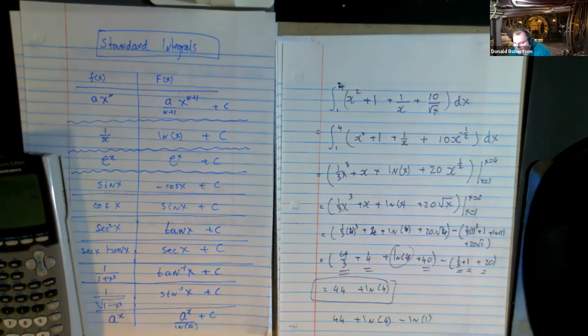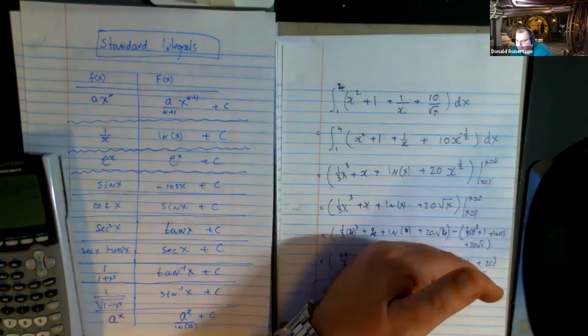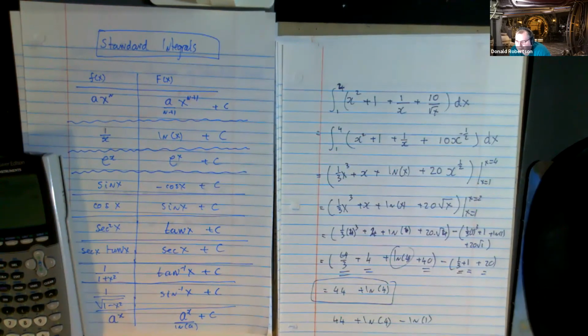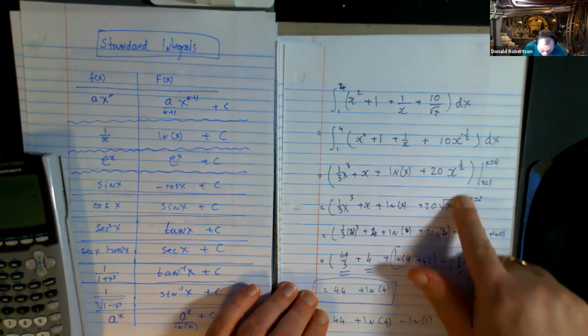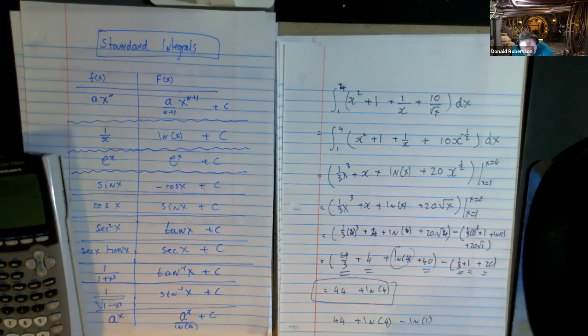Can you see how little details like that are not major problems, right? They are fixable. I mean, the hard part is doing the whole thing, isn't it? But couldn't you still come a cropper if you're not just a little bit careful about the finish, right? So try and make sure that you do style points, because you can't write down 24 to the power of half and think that that's good. WebAssign will just say you're wrong, right? You're not allowed to do things like that.